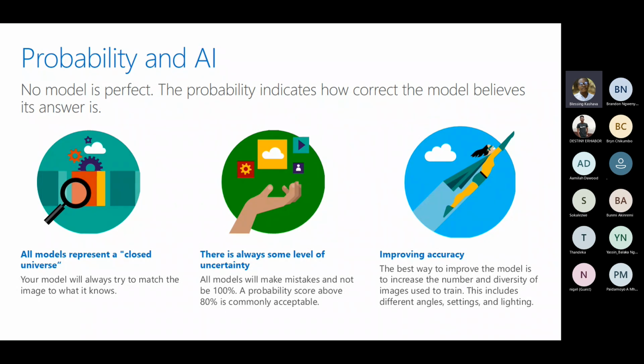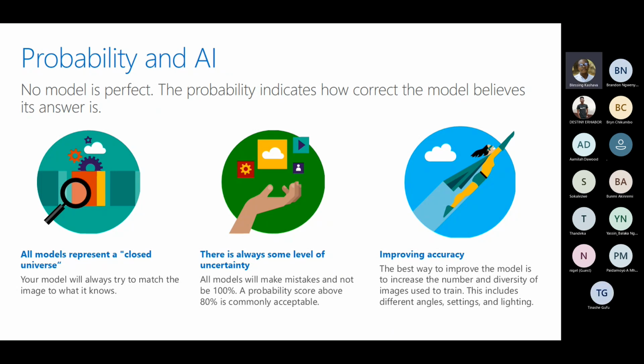If you give it a picture of a car and you try to classify or categorize that, it will try its best to make it one of the dog breeds, as you had given it only dogs as your training model, right? So that's what it means by it's a closed universe. It can only process the things that are within the model.